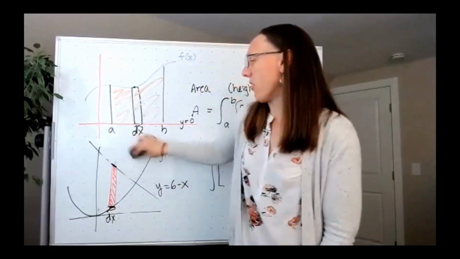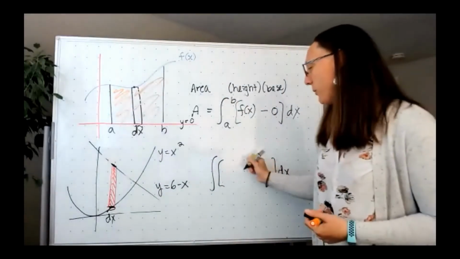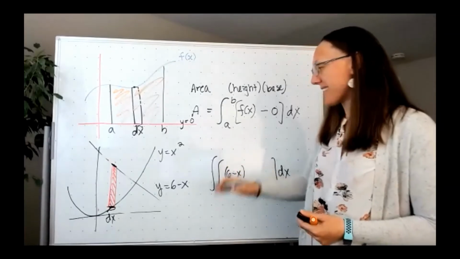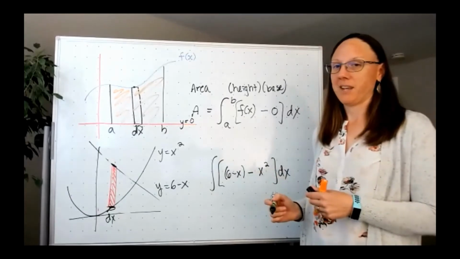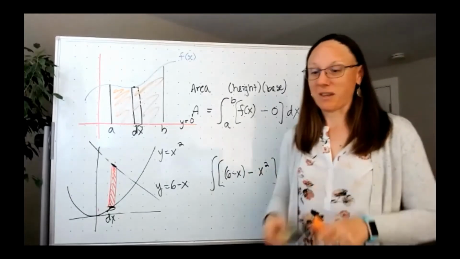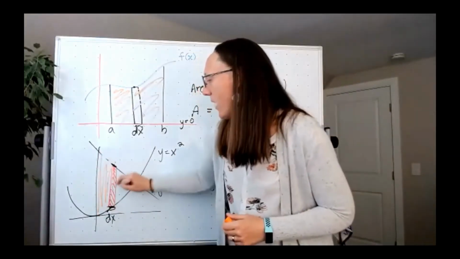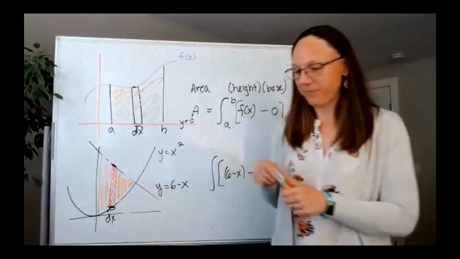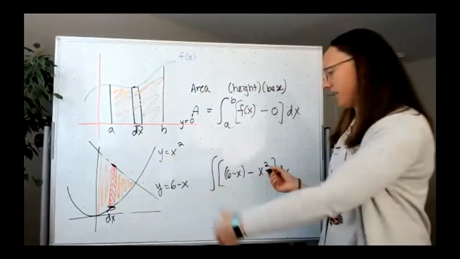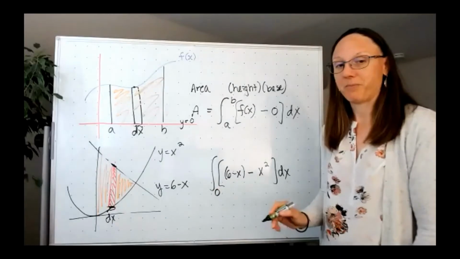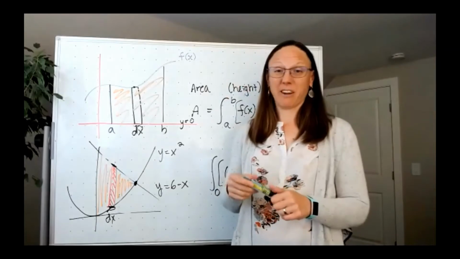What we're doing with an integral is we're saying that at any given point, the height in here we would get by taking 6 minus x, the height of that top function, minus x squared, the height of the bottom function. Now there's one extra little twist. So I said that I wanted the area in here. So it's clear from my picture what the left-hand limit is, or the lower bound of the integral. But the right-hand bound of the integral, we're actually going to have to do some algebra to figure that out.